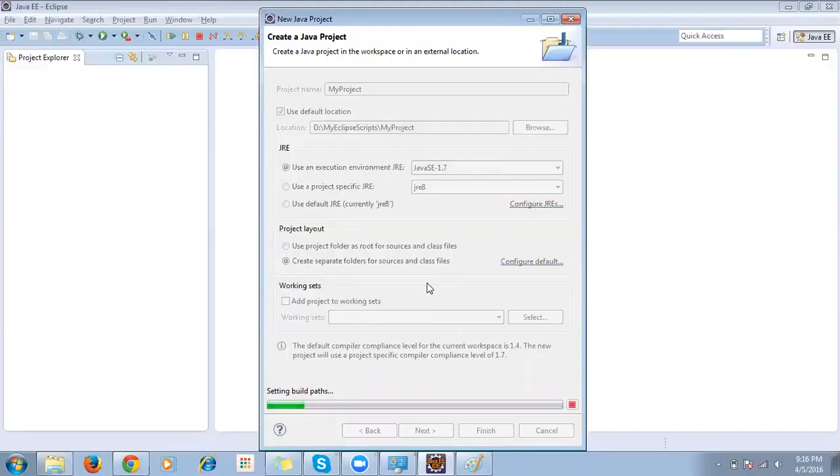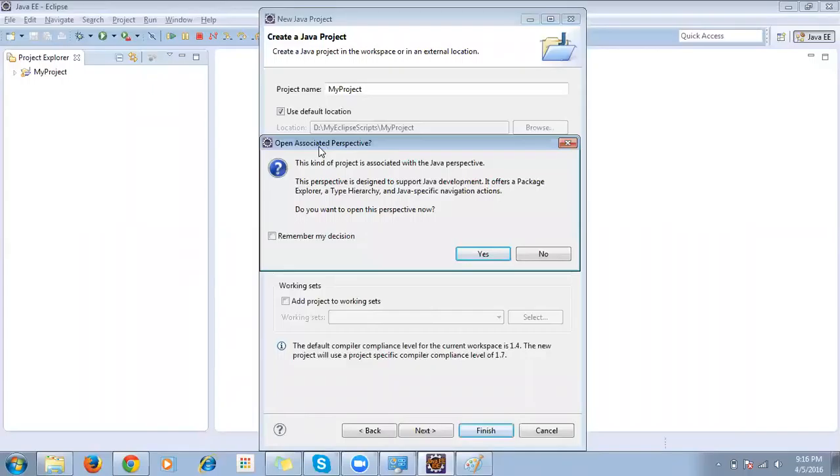When you click on it, it will show you one small pop-up window. That is the associated perspective, which right now is under Java EE. Can you see Java has been separated into two sections. One is core Java and then J2EE. J2EE is the advanced version which developers will be using.